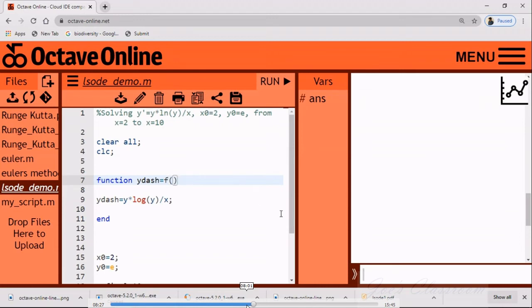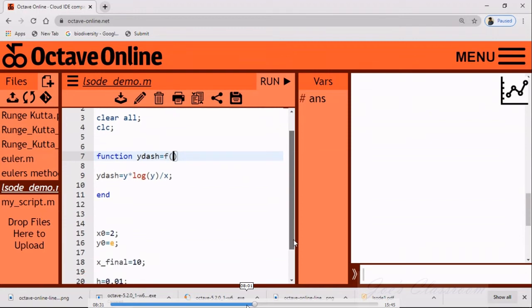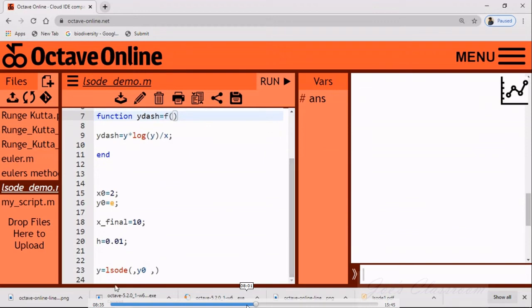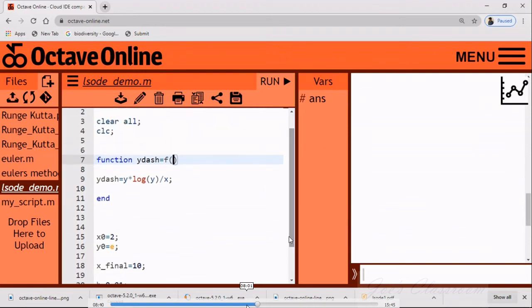Please note that when we use this lsode function, we need to write the solution variable first and the independent variable second. Here the solution variable is y and the independent variable is x.